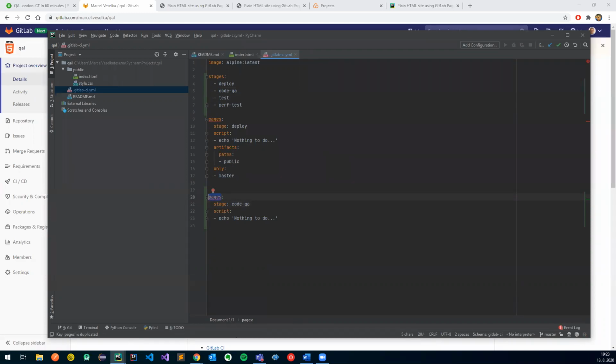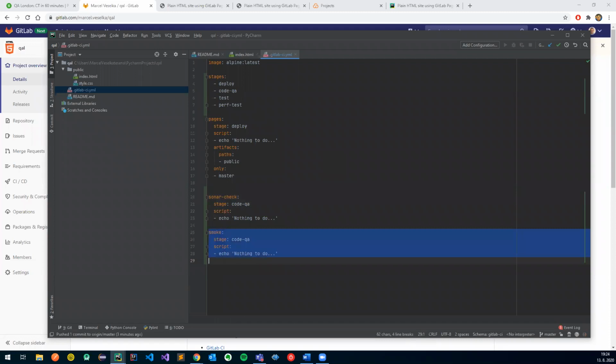And I would say Sonar check, which is static code analysis I will implement later, but this job will just check whether my code is okay. Then let me copy it here, and maybe on this code QA, I would like to have also some smoke test implemented.